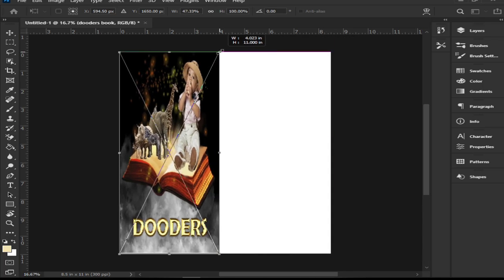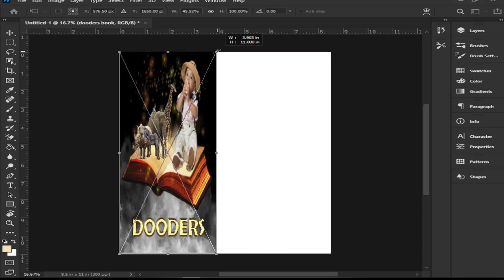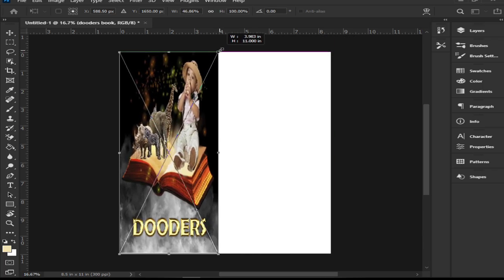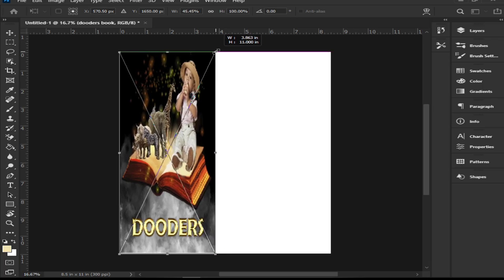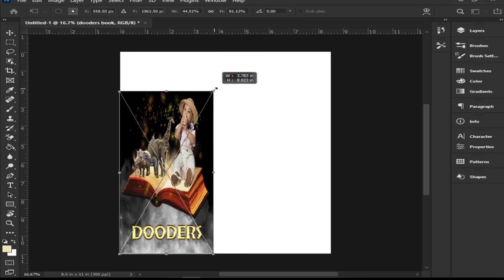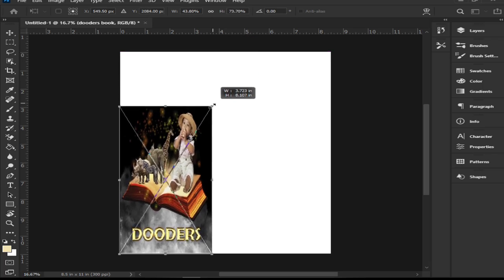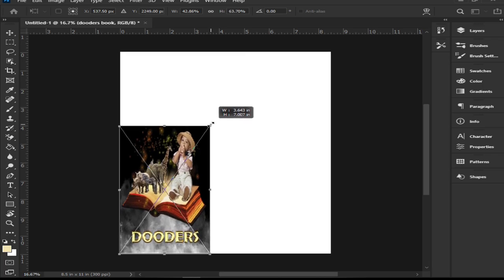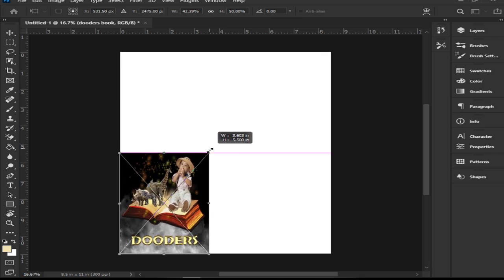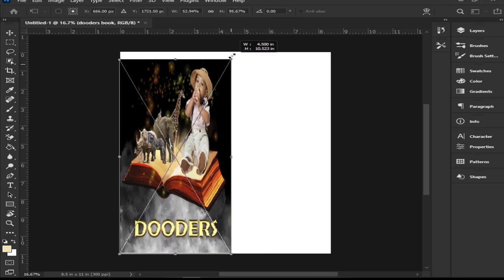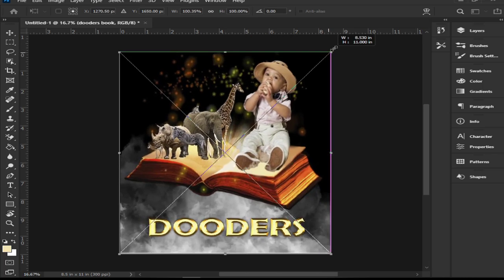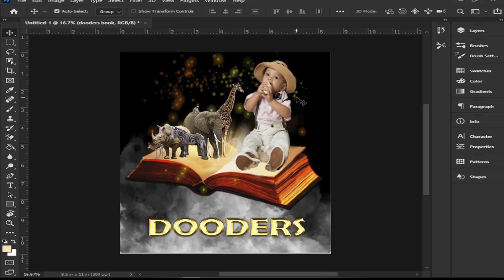You're able to tell exactly where you put the picture or the image. On the top and the side there's a line letting you know what inches it is on the canvas. So that's very helpful. I love my rulers.